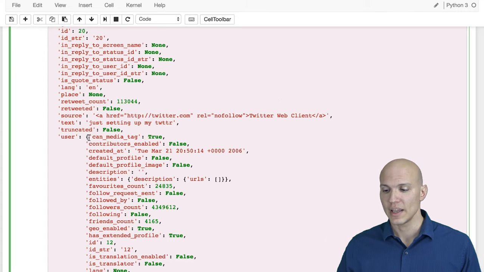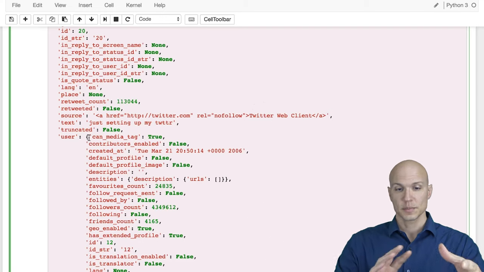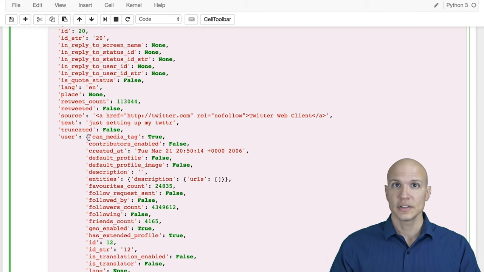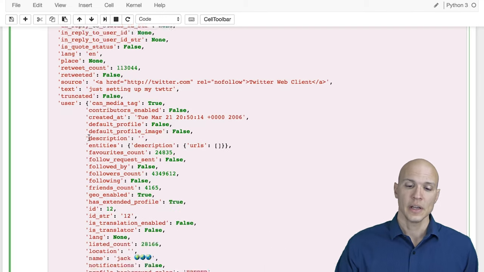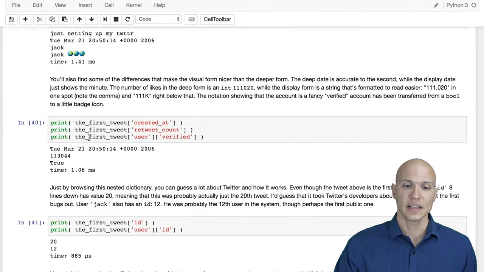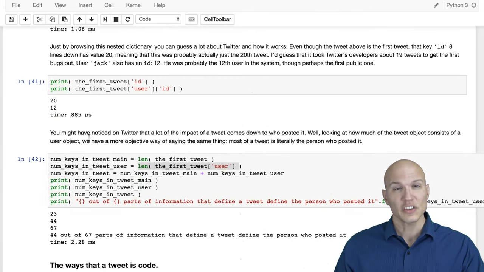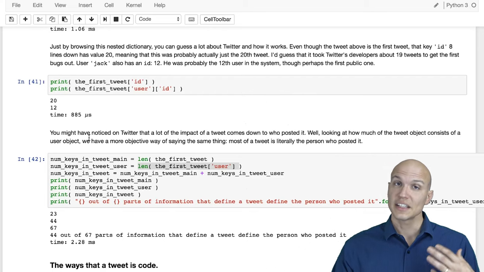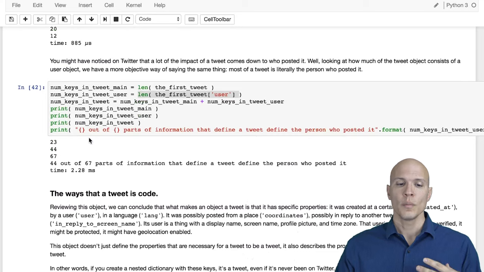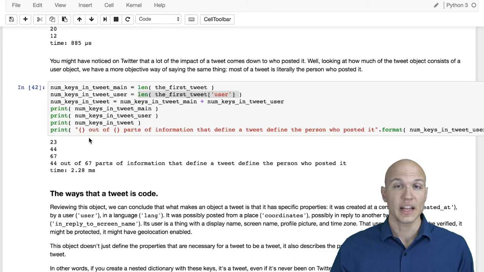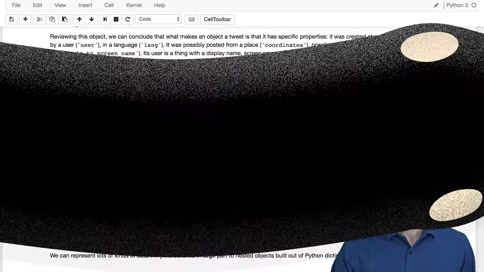A tweet is this specific pattern of nested key value pairs. And that's the sense in which the fact that I can literally author a tweet totally isolated from the Twitter ecosystem in nested dictionaries is the fundamental fact that makes the nested dictionary representation of the tweet more authentically what it is than any more familiar representation you've encountered in the past.